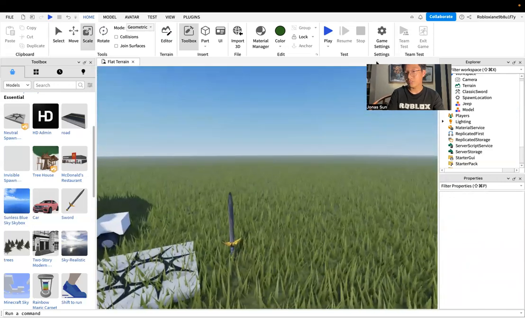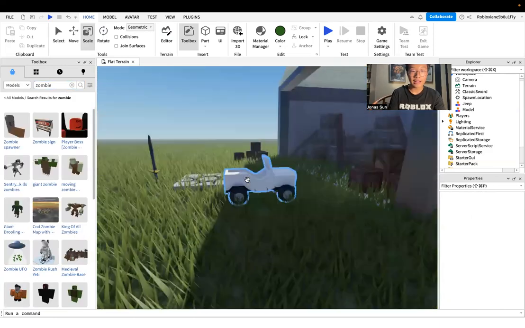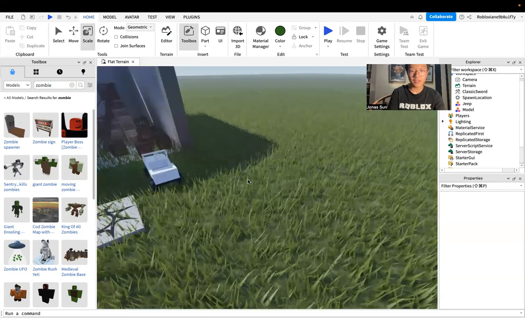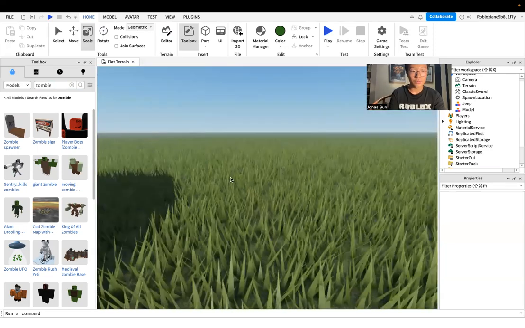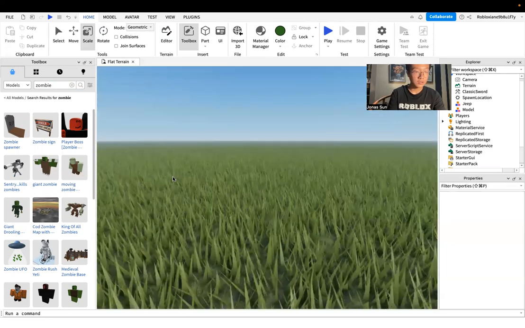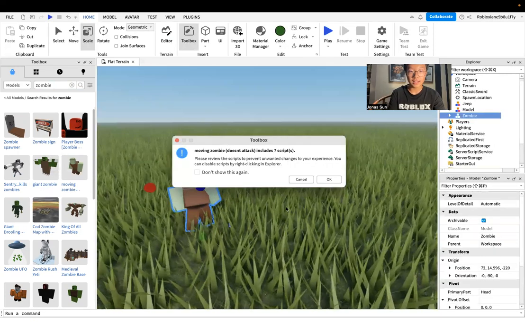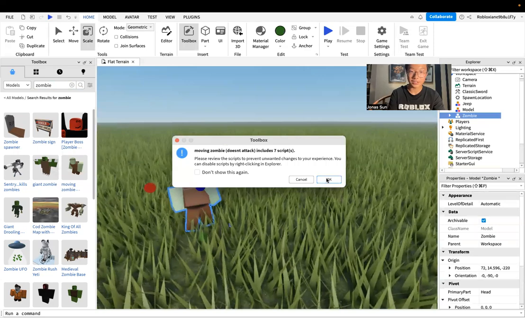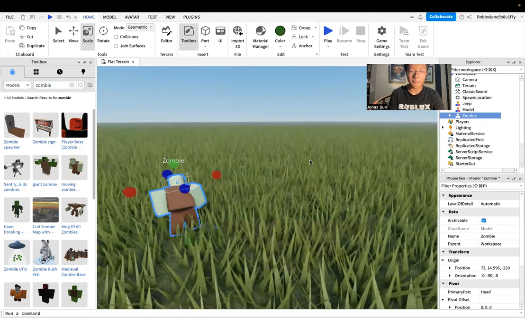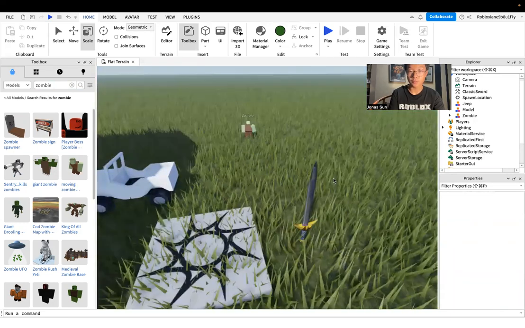But why do we need a sword if we don't have enemies to kill, right? So let's try to find a zombie. And if you watch zombie movies, you know that they're also a character, but they're kind of the enemy. And this is what we also call the NPC. It's not really a player, but it's also a character. It's a non-player character. So let's try to drag a zombie inside. Again, the zombie contains many scripts. Let's just press OK. And let's see if we can kill the zombie with the sword we just placed.